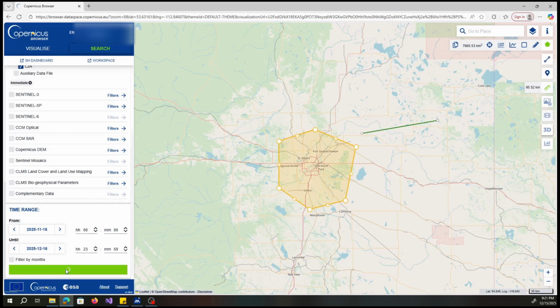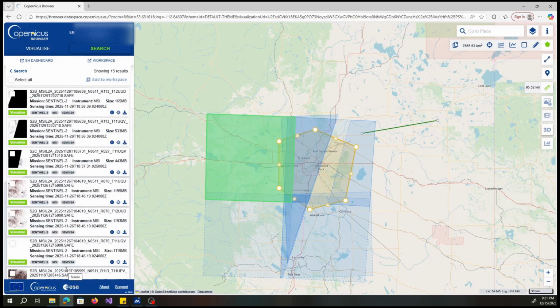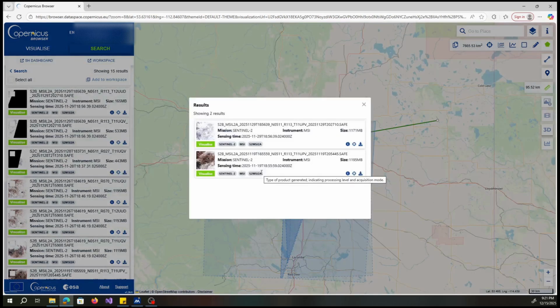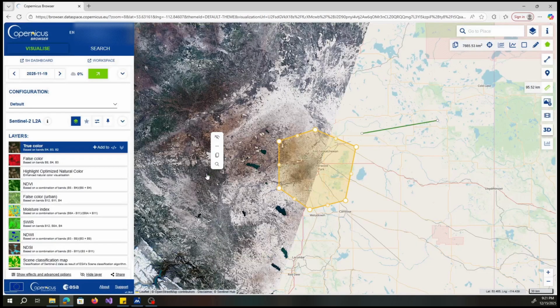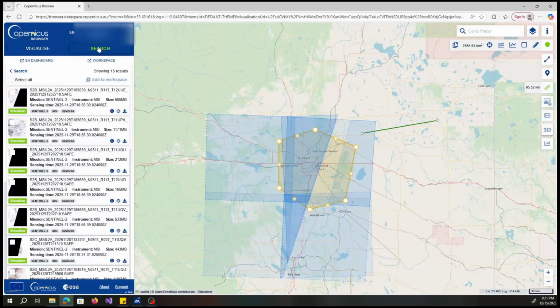A couple of seconds later, wow! Based on your region of interest, called ROI, on the left panel, the search results are displayed. You could visualize before downloading satellite image data. You can download ideally 2 Sentinel-2 products at the same time. It may take around 5 minutes to complete the downloading.